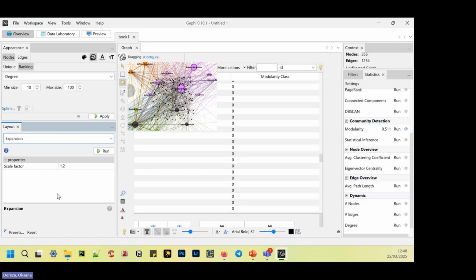Okay. The weight? Let's go back to data laboratory. Here we only have degree, so basically the number of connections each node has.